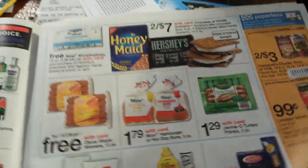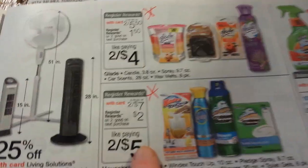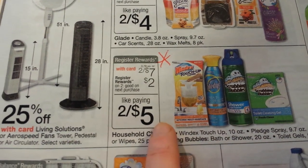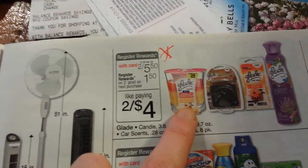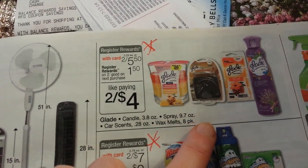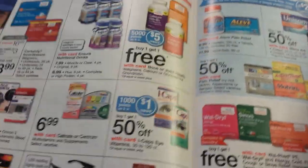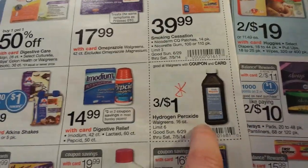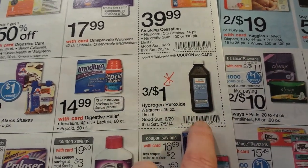Lindsay Olives for $0.99 — usually there's a printable coupon out there. Here's a register reward deal on Windex, Pledge, and Scrubbing Bubbles products — two for $7, get $2 register reward back. Probably some coupons out there for those. A register reward deal — two for $5.50 on these Glade products, get $1.50 back. There are quite a few register reward deals, but nothing I was interested in. I point this out because you can use it as a small filler — you don't have to buy three for $1.00, you can buy one and it'll ring up $0.34.